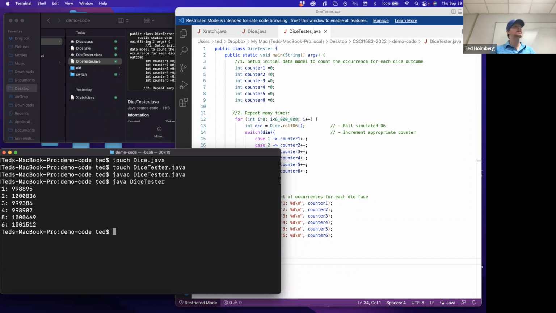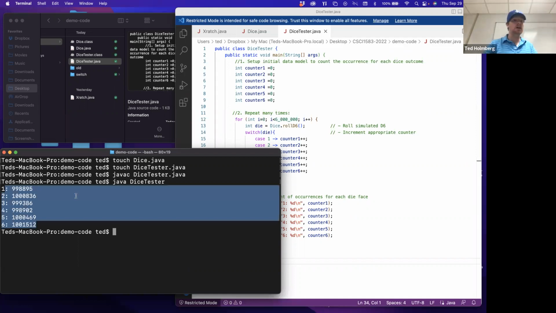And notice it takes not even a second to run 6 million simulations of rolling the die. And my results are approximately about 1 million times, right, per face. So what that tells me is that I do have a uniform distribution, which means that this actually simulates what it would be like to roll an actual D6.